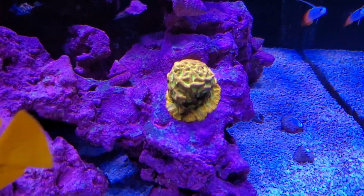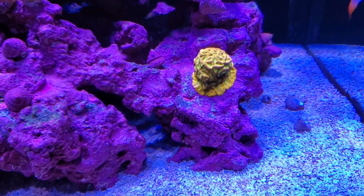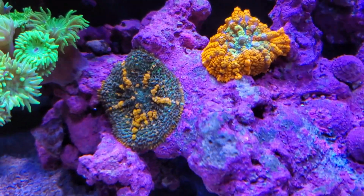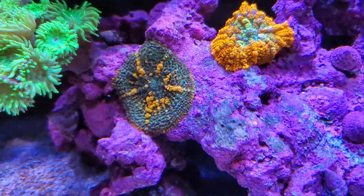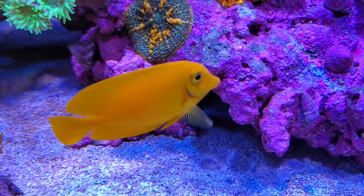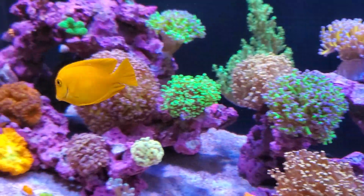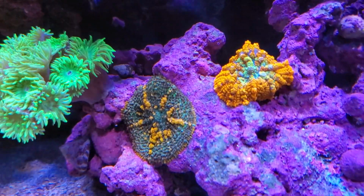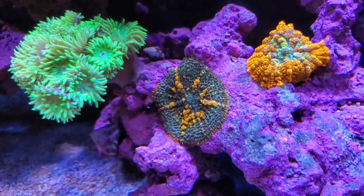The jack-o'-lantern, look at that thing, oozing all over the rock. I can't wait till that whole entire rock is that crazy fluorescent orange and green. And got my little Sun-Kissed is doing real well. I've noticed lately that the whole rim is turning brighter orange. And there were a lot of bubbles that looked like they were missing, and I think this guy right here is a picker. Look at him. He is the only working fish I have in the tank, and he takes care of the entire system. Look at him, big and fat and healthy. Well, I think he might have had an appetite for some bounce bubbles, but it looks like they're coming back fine now.